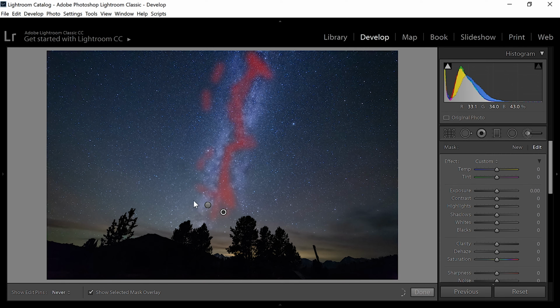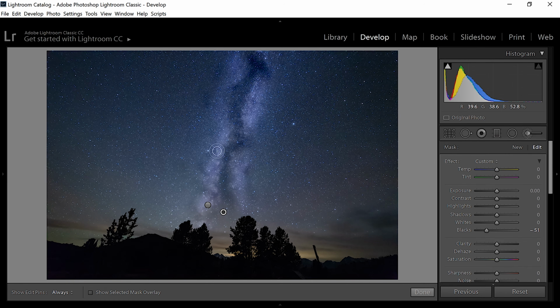Because what we want to do now is really make that Milky Way pop. But that last one I'm a little too far, so Control Z or Command Z, and we'll just work around it here. There we go. Beautiful. Okay, that's probably going to work. So we're going to turn the mask off. And what I want to do is darken everything around this, and that's what I masked around. So we're going to bring our blacks down.